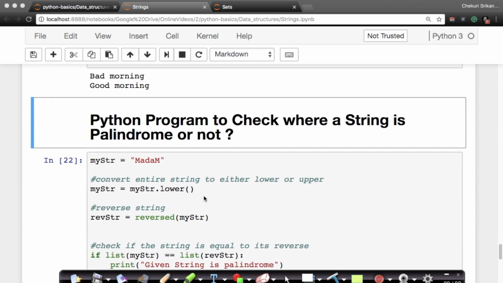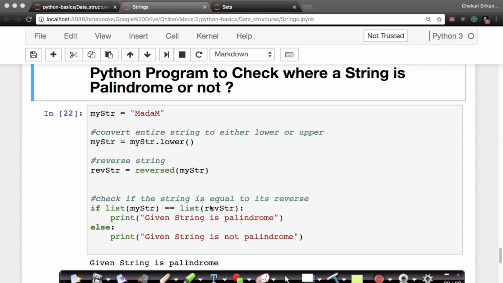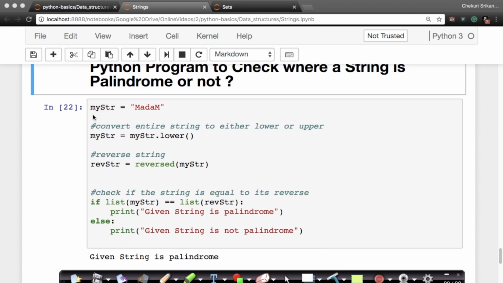Now let's look at a couple of very simple programs. Let's assume I'm given a string and I want to find if it's a palindrome or not. Palindromes are strings where, if you read from the first to the last character or from the last character to the first, they're the same. Like if I reverse madam, I get madam. So if they both are equivalent, those are called palindromes. First thing, I convert my string into lowercase and I have a function called reversed, which will reverse my string. So this is my original string, which is converted into lowercase. My string right now is madam. My reverse string is basically reversing this whole thing, which is also madam.